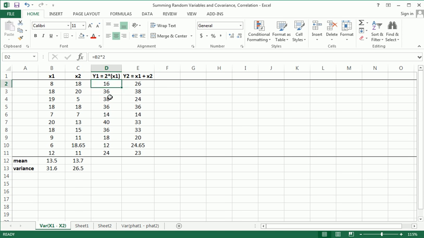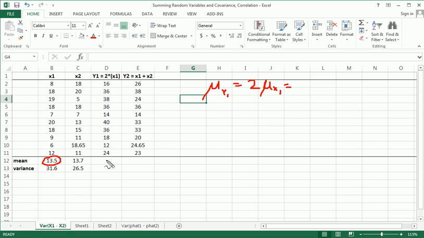I calculated the actual values by just doing 2 times every x1 value for this, as it says it should be. And for this one, I just calculated by adding up x1 and x2. In theory, we're told that the mean of y1 should be 2 times the mean of x1, so 2 times this value.